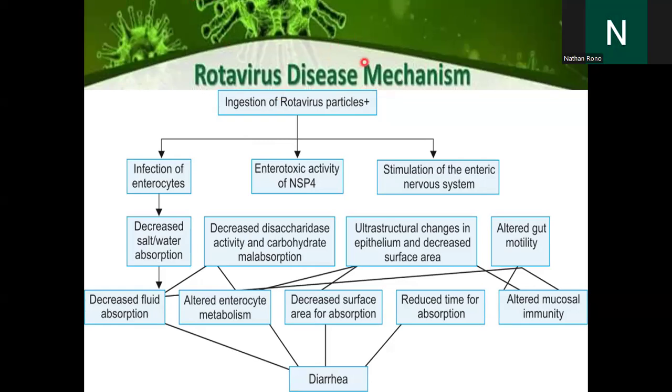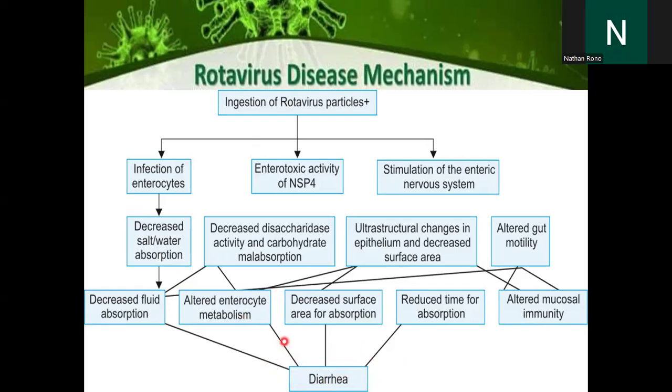Think of it this way. We know that when something is hyperosmotic, meaning that there's more solute than solvent. When it is hypo, we know that there's more solvent than solute. If it's osmotic, the level of solvent and solute are equal. So when it's hyper, what will happen is water will be reabsorbed, or basically water will be drawn into the lumen. And when that happens, we'll have diarrhea. Now that is what we call osmotic diarrhea.